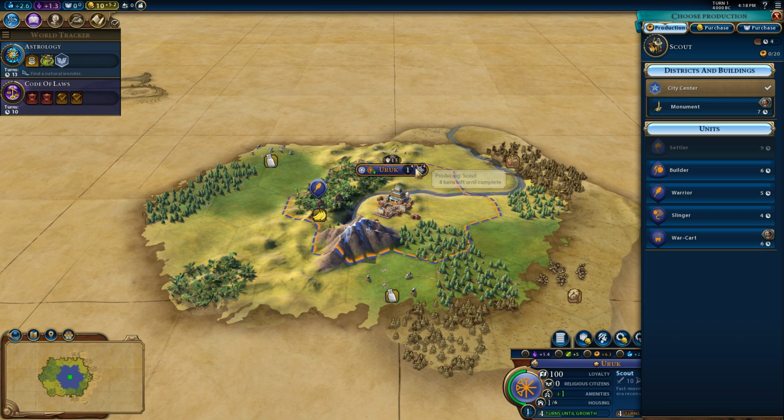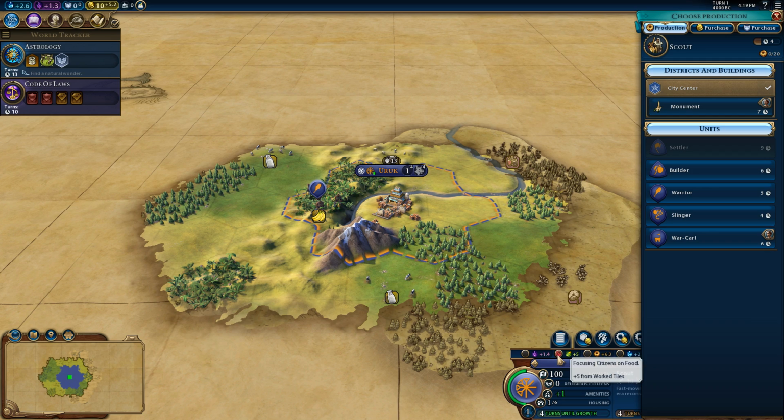Also, I haven't pointed out yet, but the game is telling me that we will be done growing with our first new citizen in 4 turns as well, the exact same number of turns. Now, this can be manipulated, which we'll talk about in the city management episode, by changing the tiles that the city is focusing on. You can do it automatically by giving it focuses by clicking these buttons here. We'll talk about that later on.